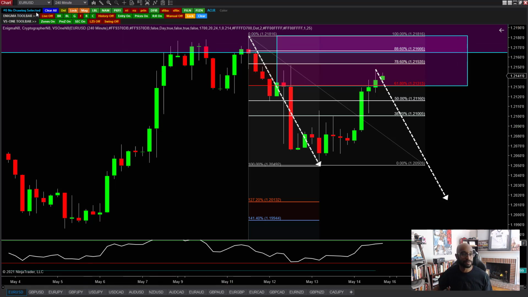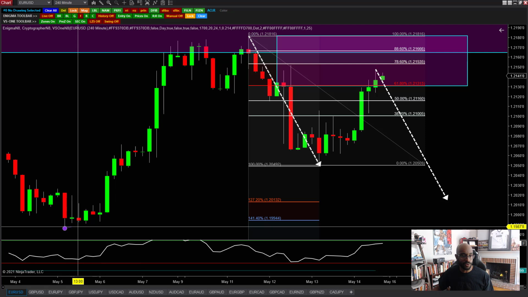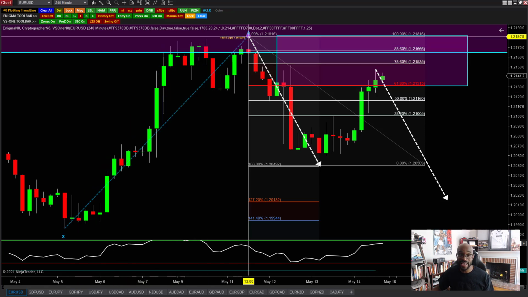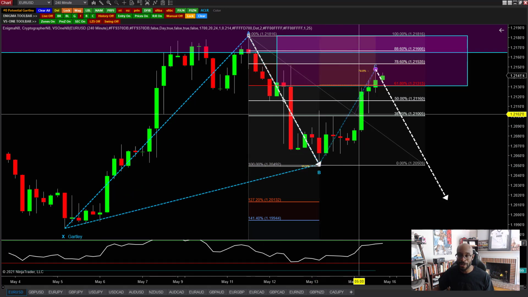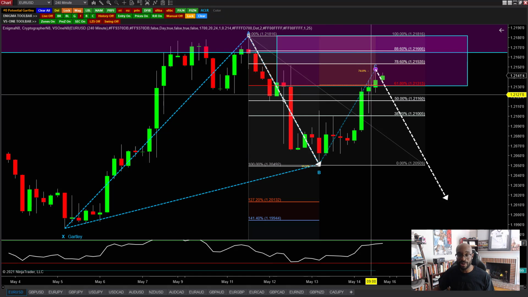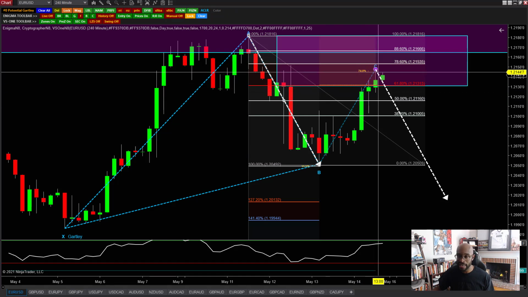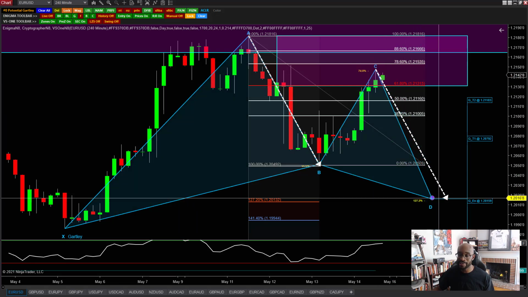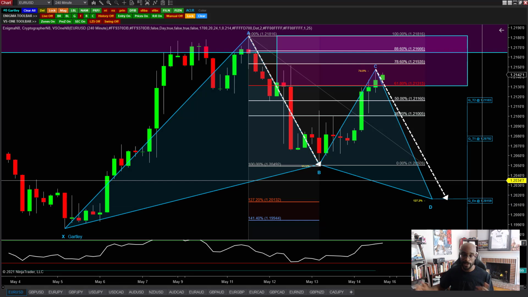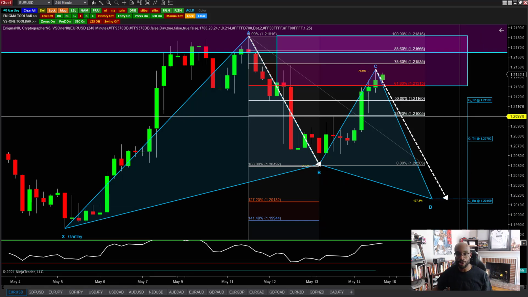Check it out. We look at this initial move, swing low to swing high, X to A. Fibonacci retracement, A to B. Ignore the thing on the left where it gives you the answer. B to C right here as we currently stand. Again, if this pushes past the A, it would violate it, but as we are right now, this would give us a valid C leg. And if we were to continue lower right at that level, a potential bullish Gartley pattern.